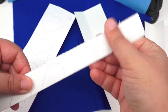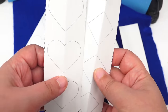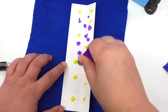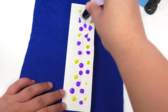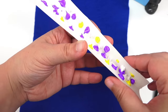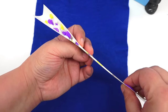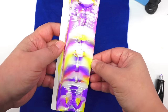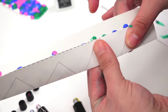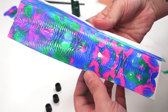And so this project seemed pretty straightforward enough. All we have to do is fold it in the opposite direction of where the shape is. Add little dots of paint wherever we want. Kind of reminds me of ink blots, where it has the opposite colors on either end. They show that you can put colors on both sides. Afterwards, we fold it. Yes, sandwich it. Of course, she's going to make it food related. And then we let it dry. So we're doing, again, 2 designs, letting them dry completely, apparently in 15 minutes. And now it's just time to glue it together.